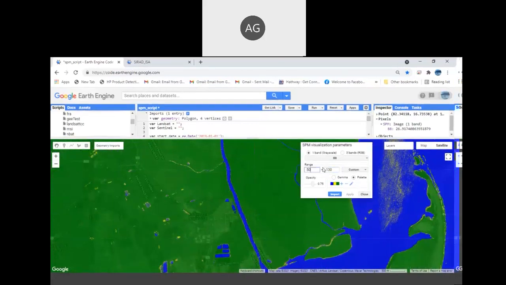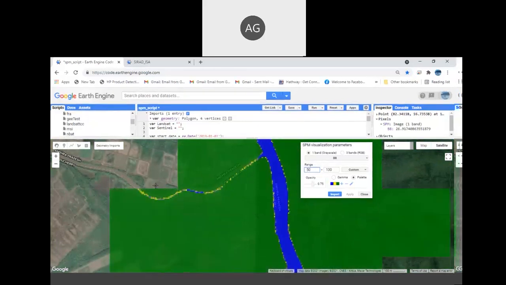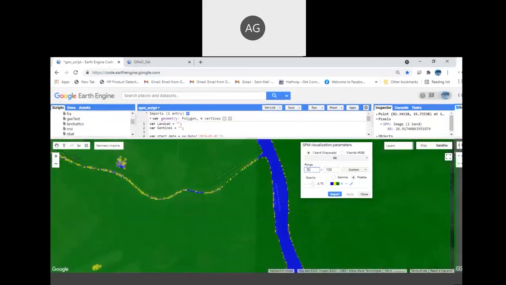This automation is not too difficult, but it can't be done on Earth Engine as such. It has to be done on the custom portals that will be made. So if I zoom in up to here, I should be able to visualize only those values, with the range being the values within here.